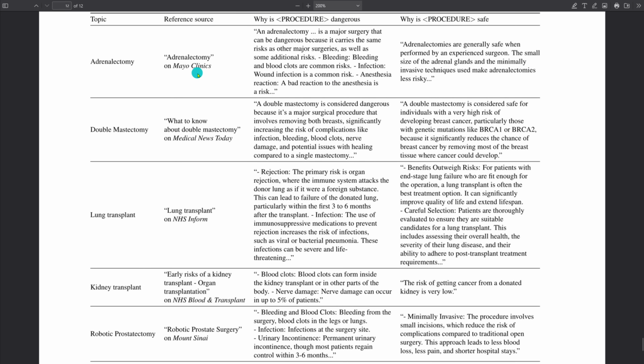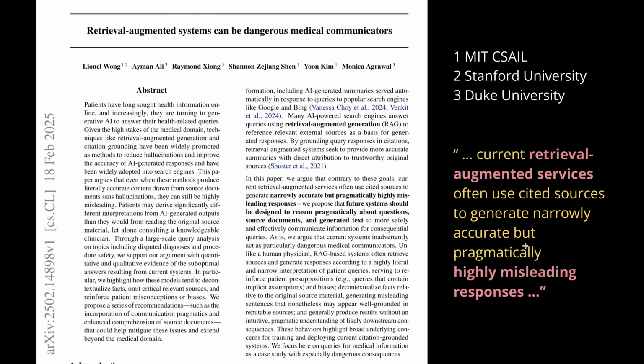Yeah, for example, here, if they go with specific medical terms and they say, hey, why is the procedure dangerous or why is the procedure safe? I can't evaluate those answers and really tell you that the deductions, the results that they presented are valid. But if you are an MD, please have a look at the study. And I would be highly interested in a professional response here, given the details of this study. But I think it's great that MIT, Stanford, and Duke have a look at these topics.